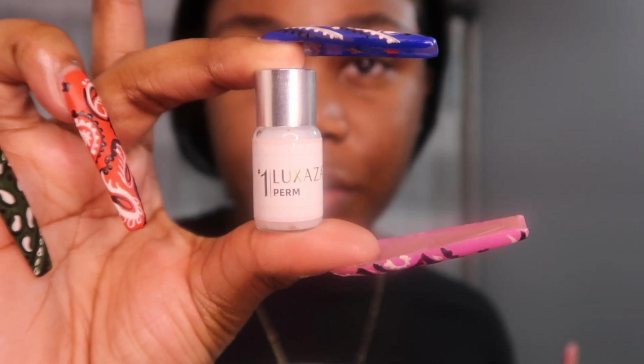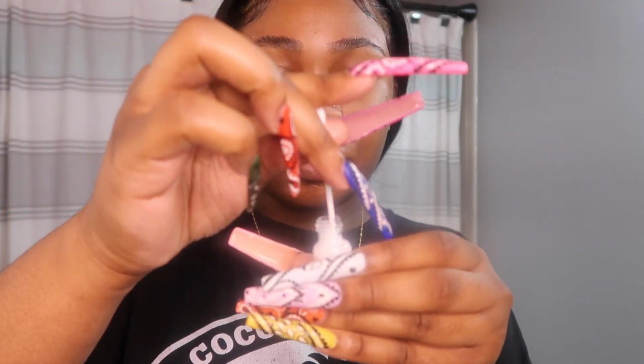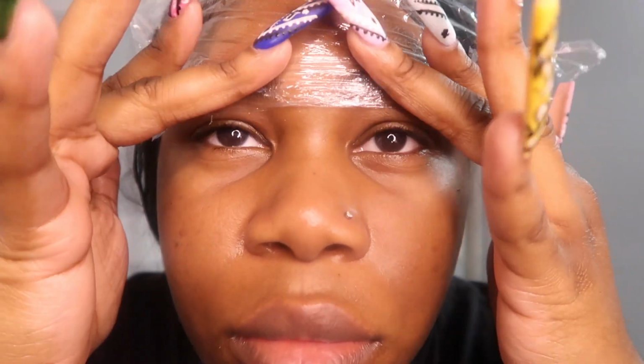Next, I take my perming solution and finally I place it on my eyebrows, because now it's time for the lamination. So I put it on my eyebrows, and then I put the saran wrap right on my eyebrows, and again I let this sit for 10 minutes on my eyebrows.